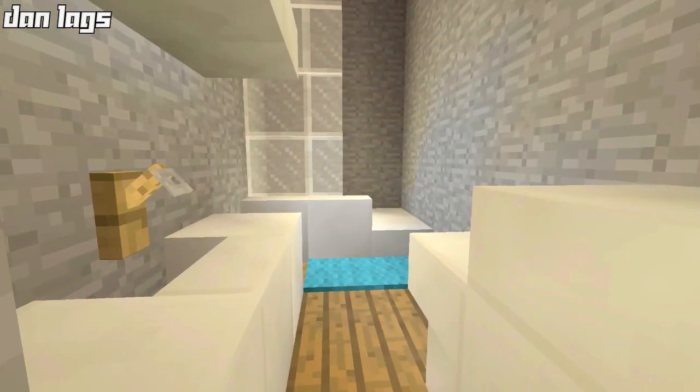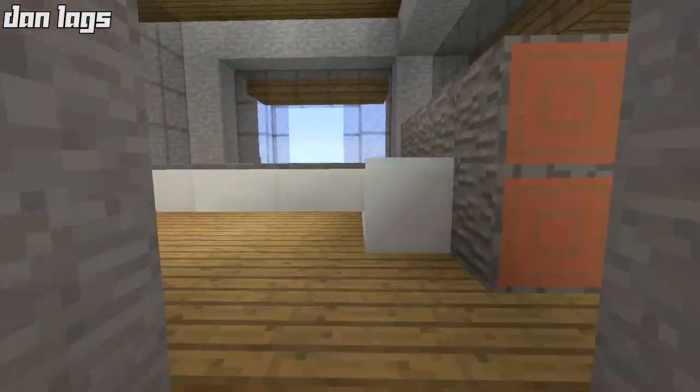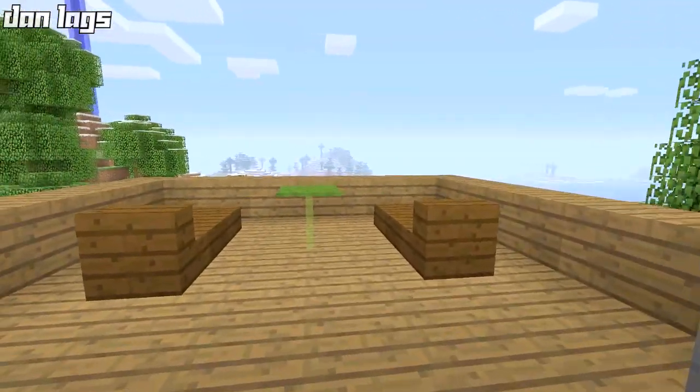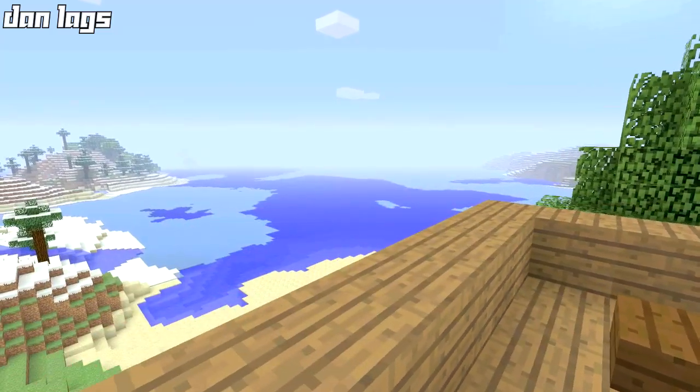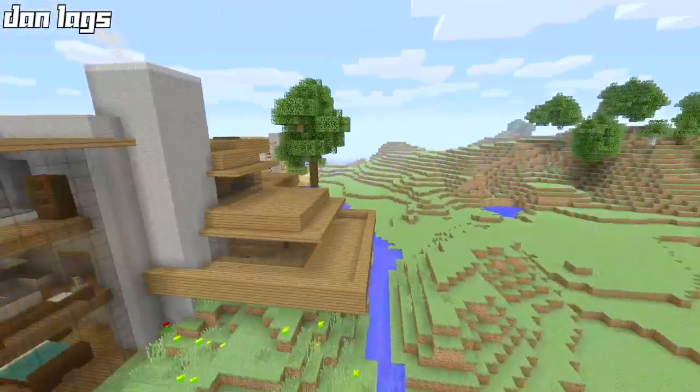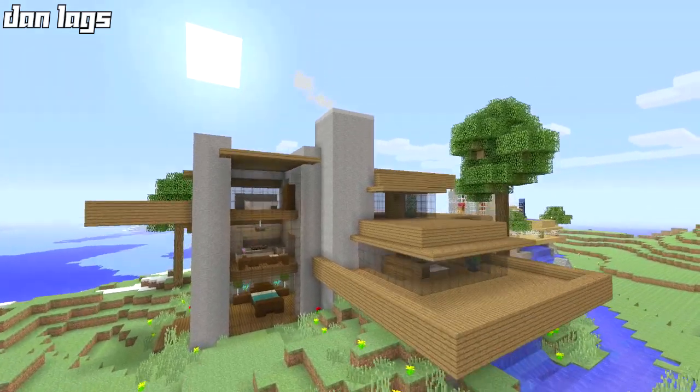We have the bathroom in here. And then we have the bedroom right here. This is the master bedroom. There's also a master balcony out here with another absolutely gorgeous view. And that is pretty much going to do it for the interior of the first ever house upgrade.